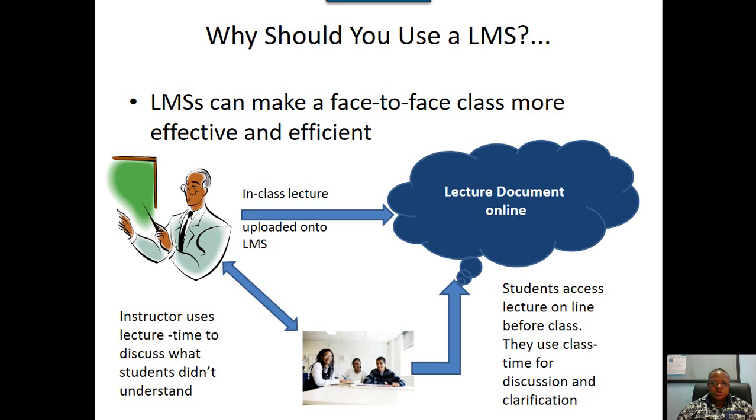By so doing, it will make you more effective and efficient, in the sense that you prepare your lecture notes and upload them onto the MOODLE server, students access the lecture notes before class, and you use the time that you are supposed to meet them face to face to discuss and clarify concepts that they were not able to understand.